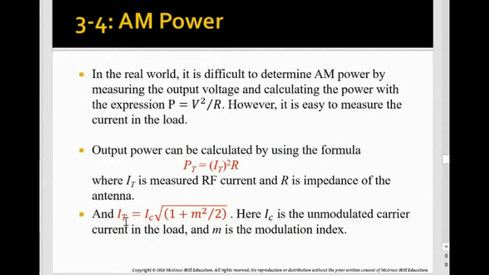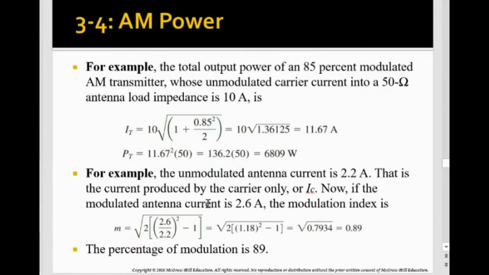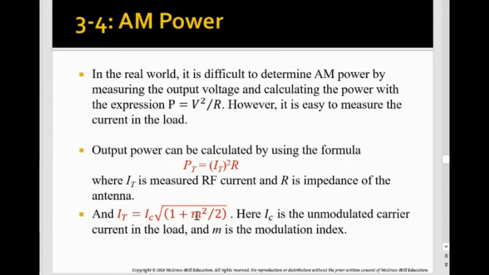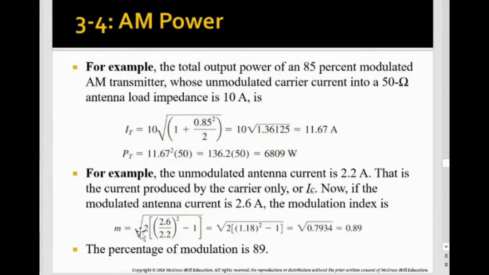So now we have the total current, we have the carrier current, we are looking for the modulation index. So we solve this equation for the modulation index. So then we have M equal to the square root of 2 times the total current over the unmodulated current, squared, minus 1. So then we can find our modulation index, which here is 0.89 or 89%. So this is also maybe another form of calculation you may have in your course, for example, or in your subject. So, okay.